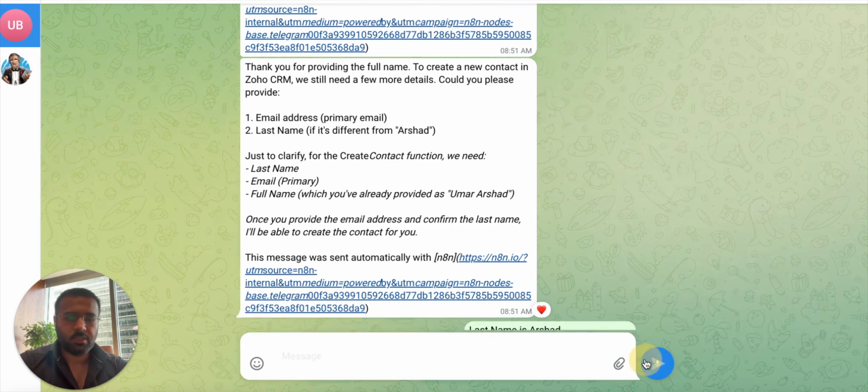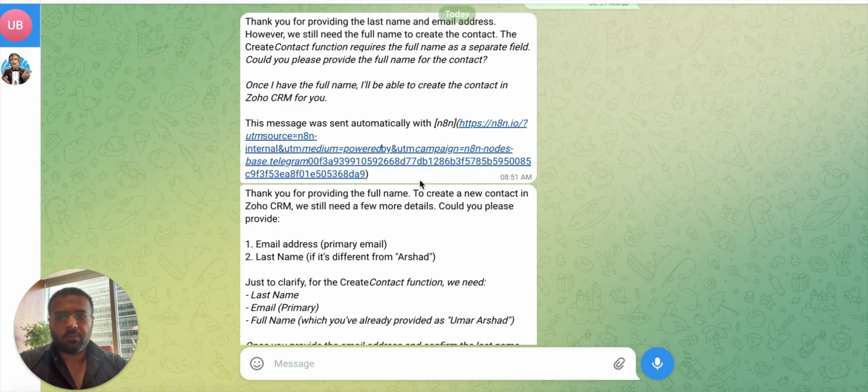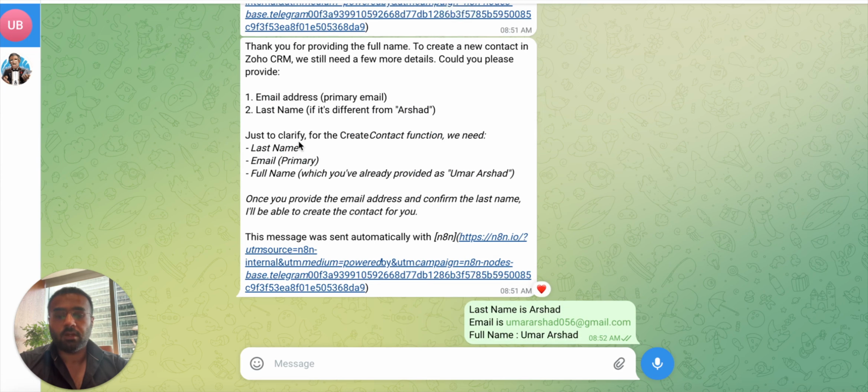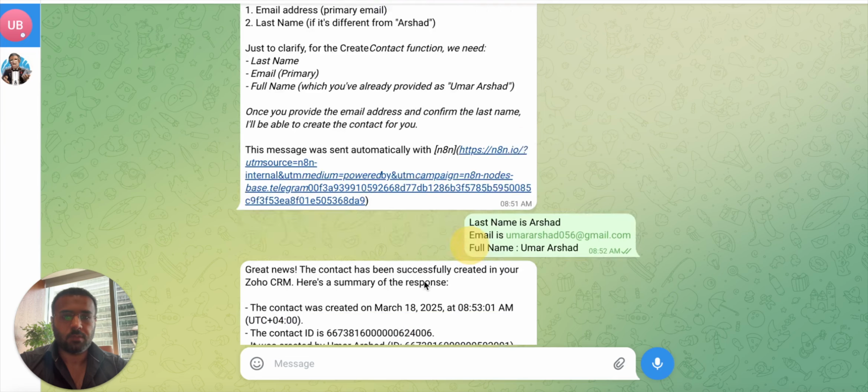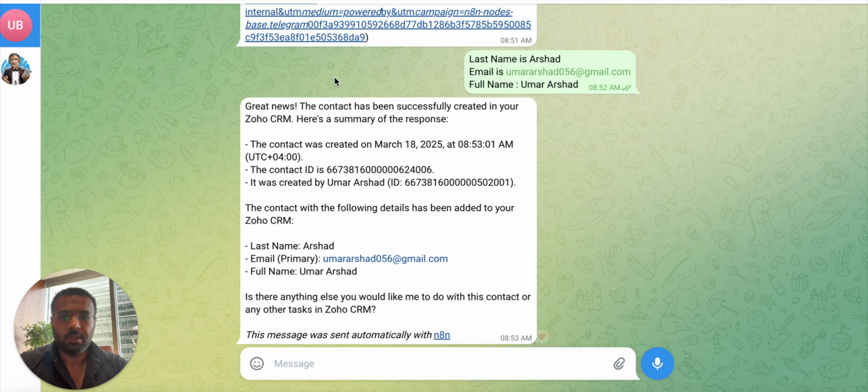See, it's very intelligent. So let's say if one parameter is missing, it is not giving you error. It is asking you to provide it in a certain way so they can create it. And now I have sent it, I have to run the flow again. And you can see that it's going there, it's talking to the LLM model, it is creating the context, and it gives me reply that okay, this has been created. It's awesome. It's very powerful.